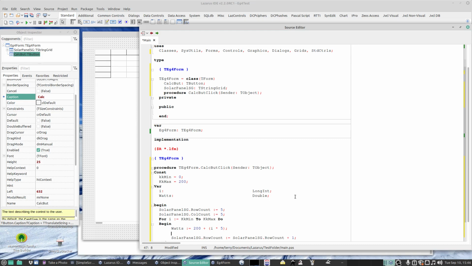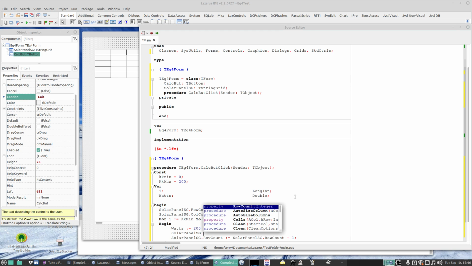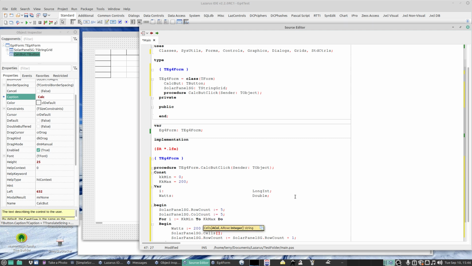So it's just going to be our grid, the field within that, or the function, is cells, and it's going to have two variables, the x coordinate and the y coordinate, just in that order.